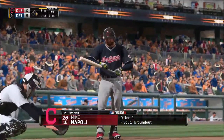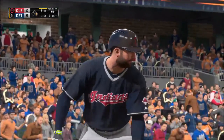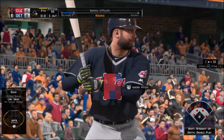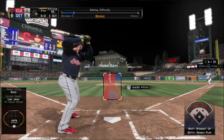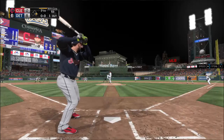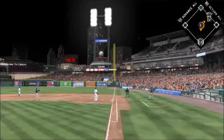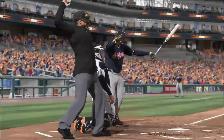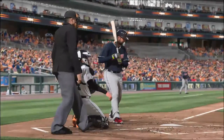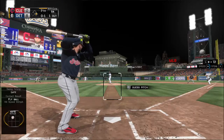Now batting, Mike Napoli will try it again. 0 for 2 with a fly out and a ground ball thus far. Well, guys, if you split the difference between the fly ball and the grounder he's put in play, you've got a nice line drive. So maybe we'll witness that right here. Swinging a ball hit well to the right side, but this will get into the crowd. Verlander still nothing earned through 6 1/3.